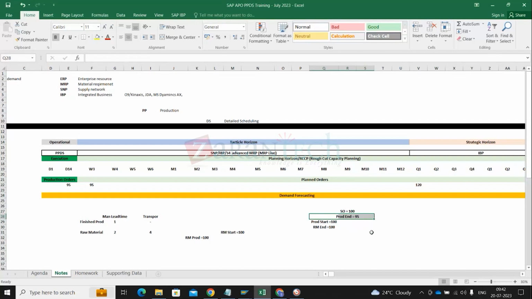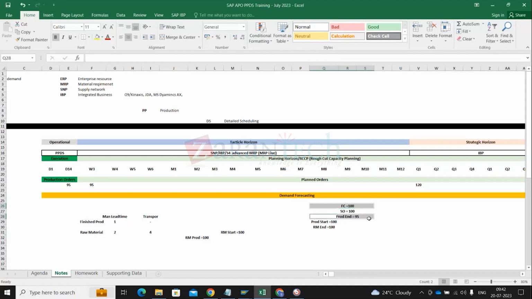In fact, there is another objective. This is only from a planning perspective, only from a capacity perspective of the production order. But you predicted a forecast here, because the sales order would be available only in a very short horizon, right? So you would not be planning based on the sales order here. There will be a forecast, and you would be planning based on the forecast. So you plan based on forecast with a production capacity of 95. So you planned 95 in 1 month, and the remaining 5% next month, and so on. That way you planned here.